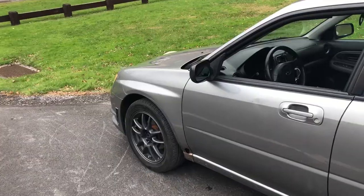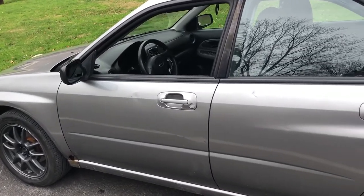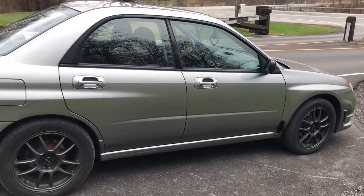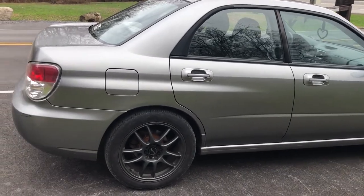Just swapping my motor for a junkyard one is much more cost effective than rebuilding a stock motor. I'll try and be careful in the meantime and save up money for a motor swap when I eventually need one. And that just about brings me to the end of the video. My little edit posted has gotten a lot more views than I thought which is great. Aside from my love to make videos it's your support that keeps me going. Hopefully you'll stay tuned for the future of the car for more mods to come and hopefully an engine swap sometime in the future. I don't want to clickbait or lead anyone to wrong conclusions — just know it will be coming.